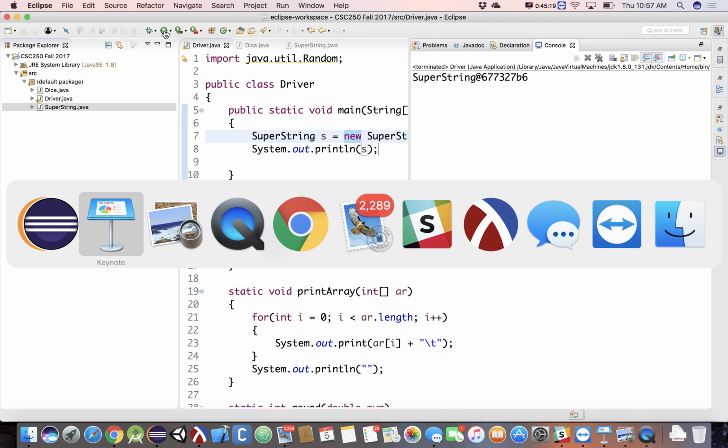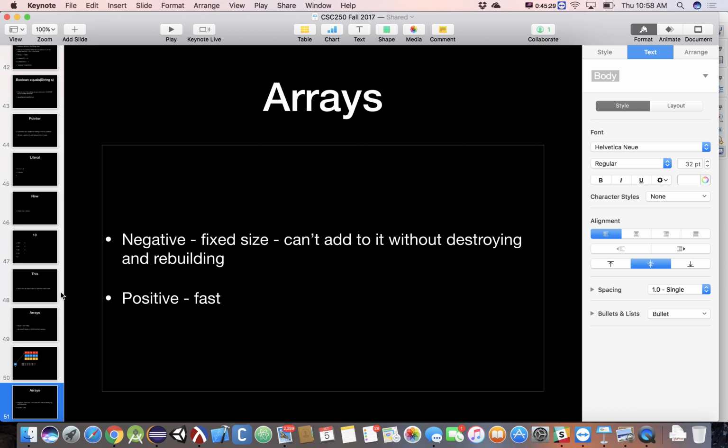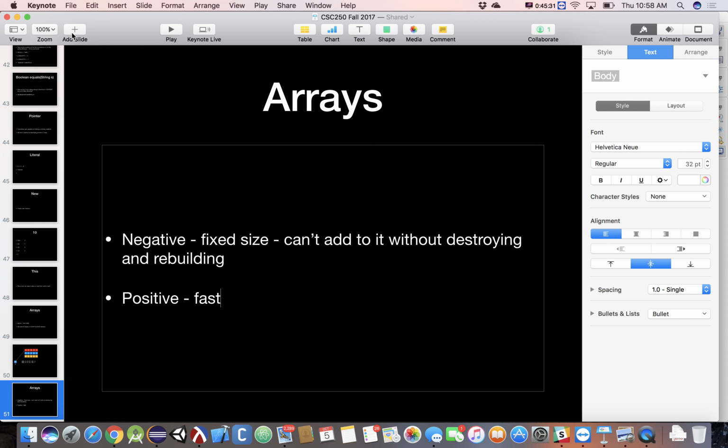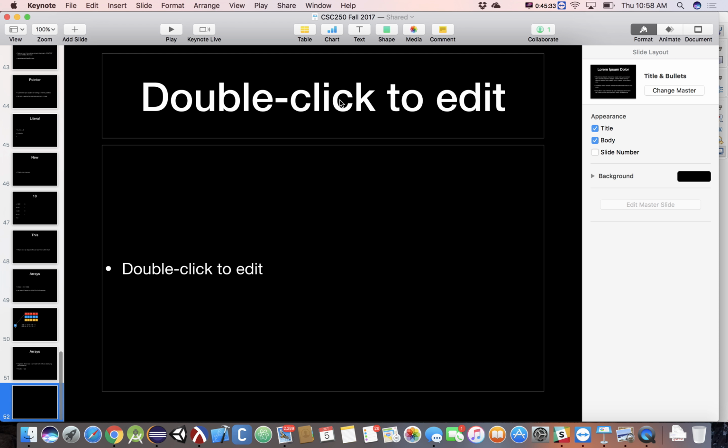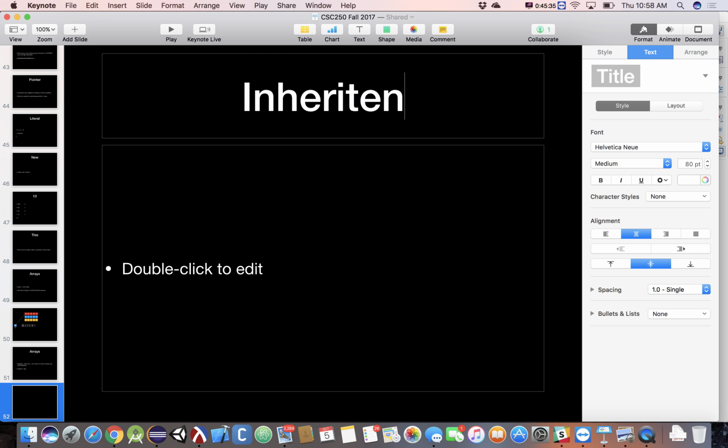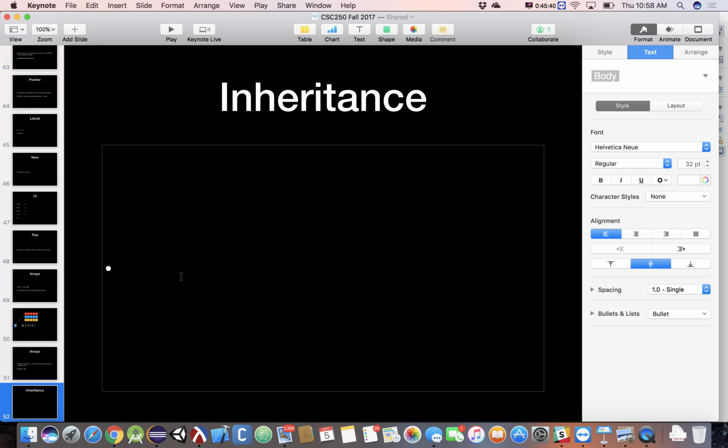All right, so now I'm going to look back at the documentation. We have a function that every single object has. Okay, so what we're really going to start talking about here is this idea of inheritance. So we have inheritance.